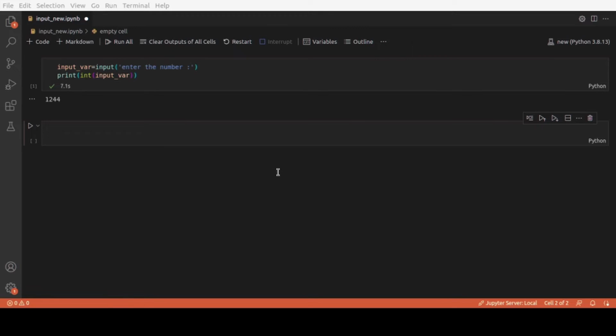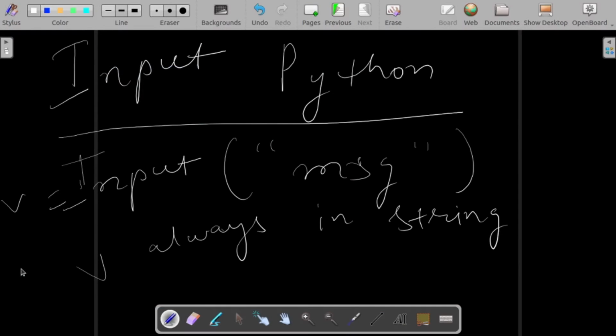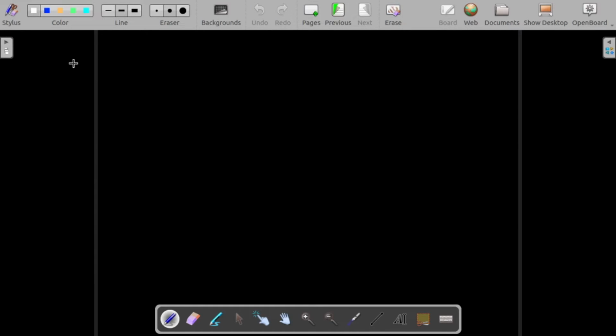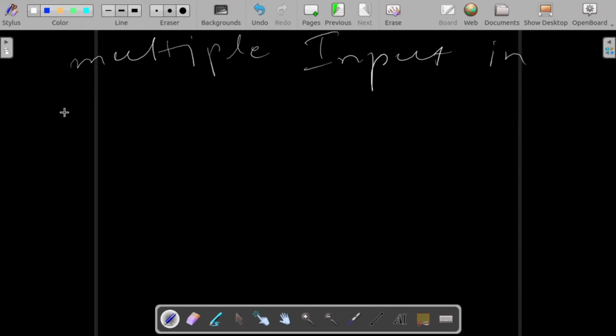The next thing is the discussion about how to take multiple input in Python.